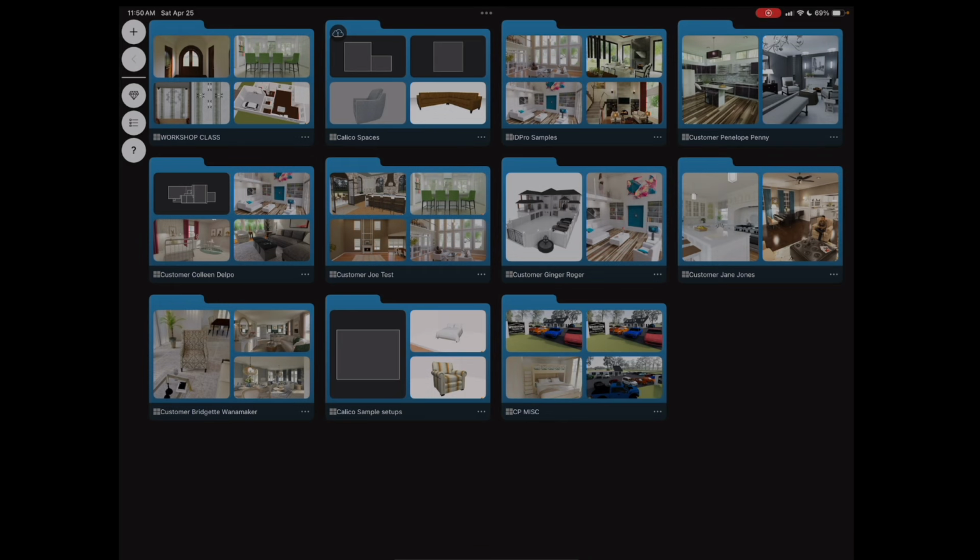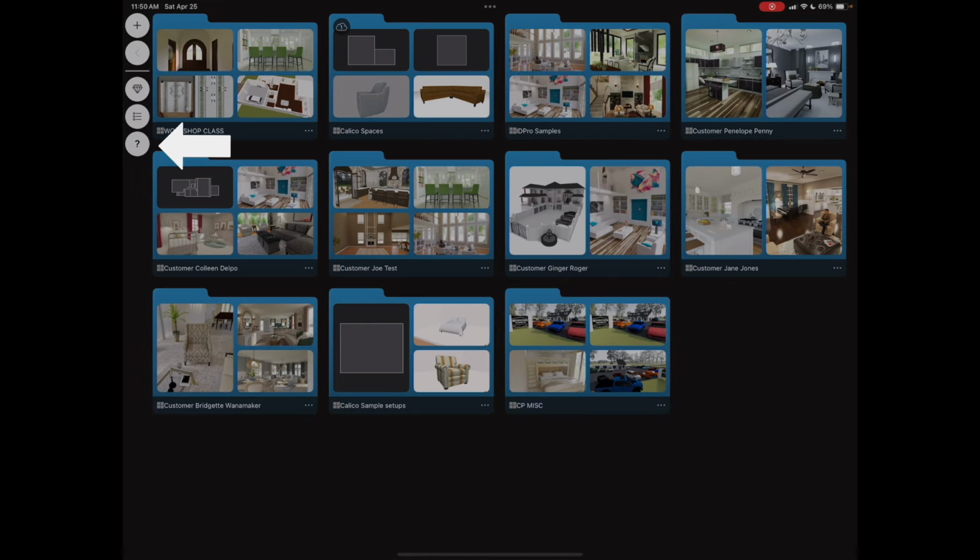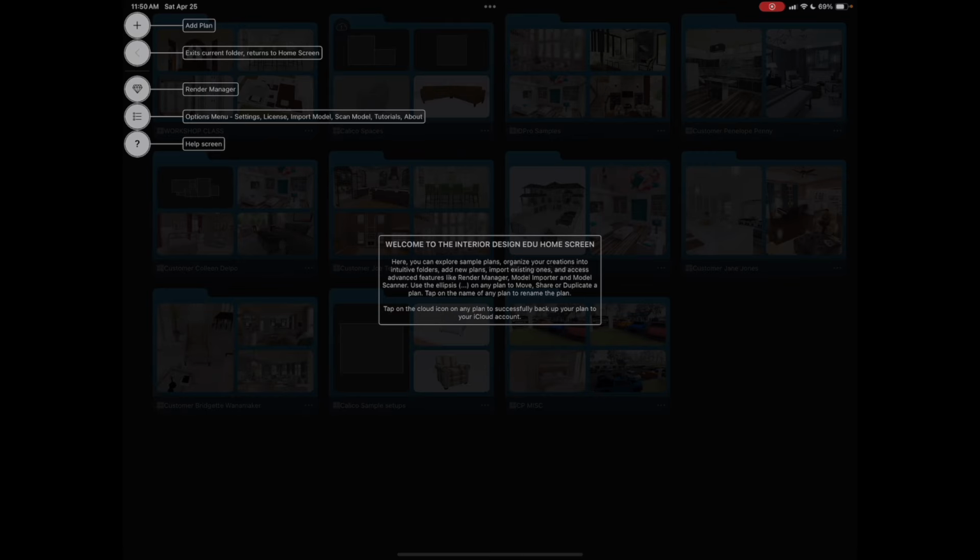The next action button is the question mark. That's the help screens. You can tap on that question mark wherever you are in ID Pro, and it's going to tell you about the section that you're on. So if you forgot everything I told you about in this video, you can tap on that question mark on the home screen, and you can see this is telling you all about the action buttons.